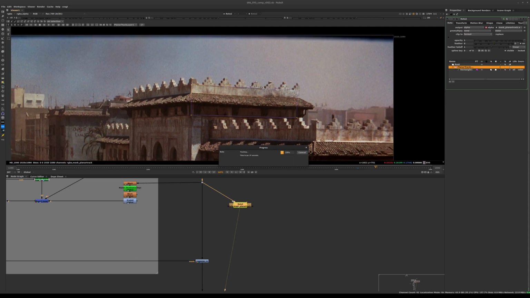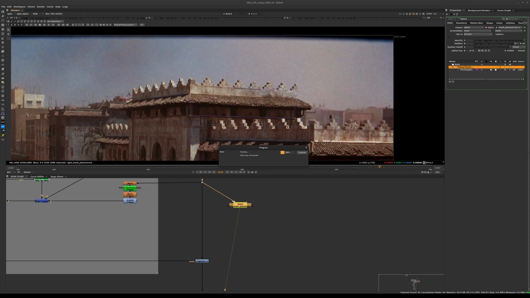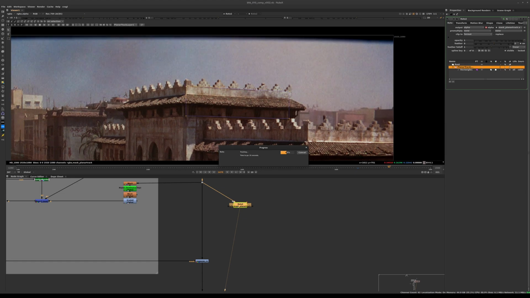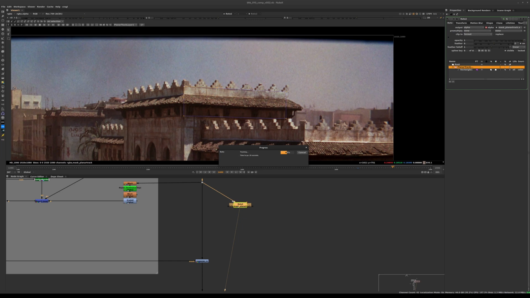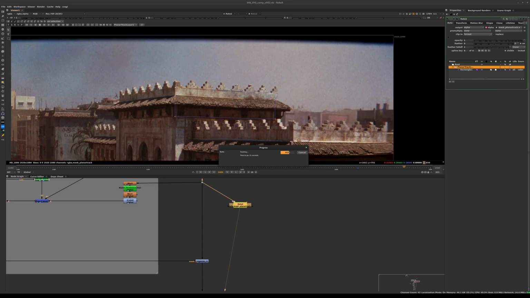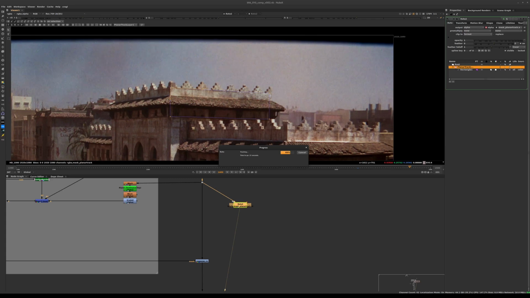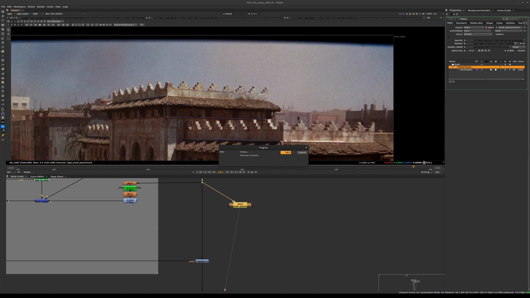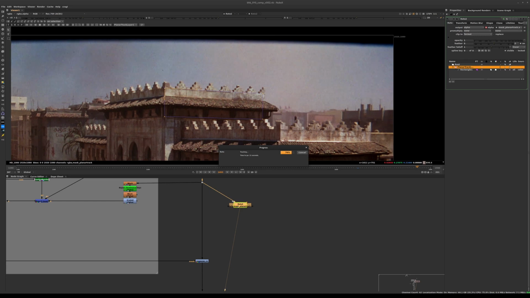And when we come back, we'll be using this tracking information and we'll apply it to a shape. And that shape is going to be distorting the UV map in a very specific location. And it is that distortion which is going to be following the building, which is then going to distort the smoke that goes around the details at the top of the wall. So sounds a little bit complicated. Let's leave this running for a little bit, and we'll come back to it shortly.